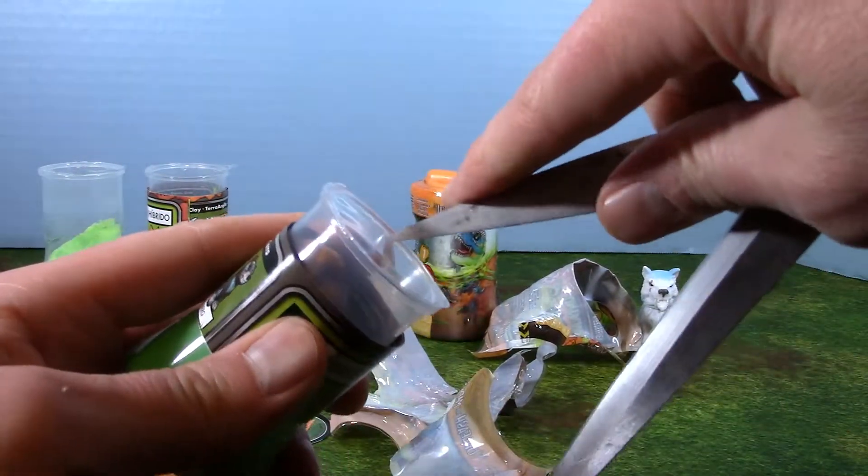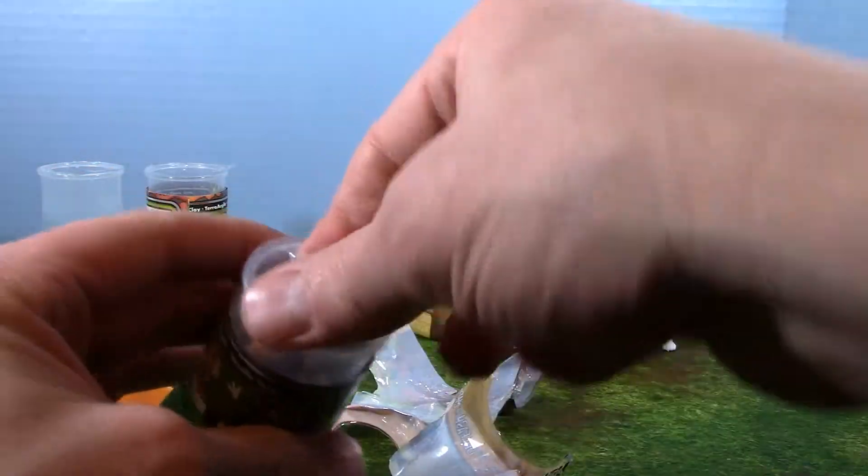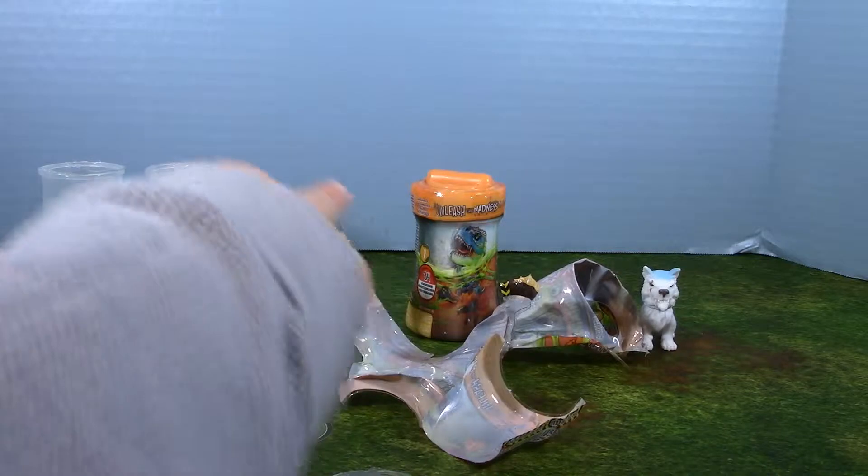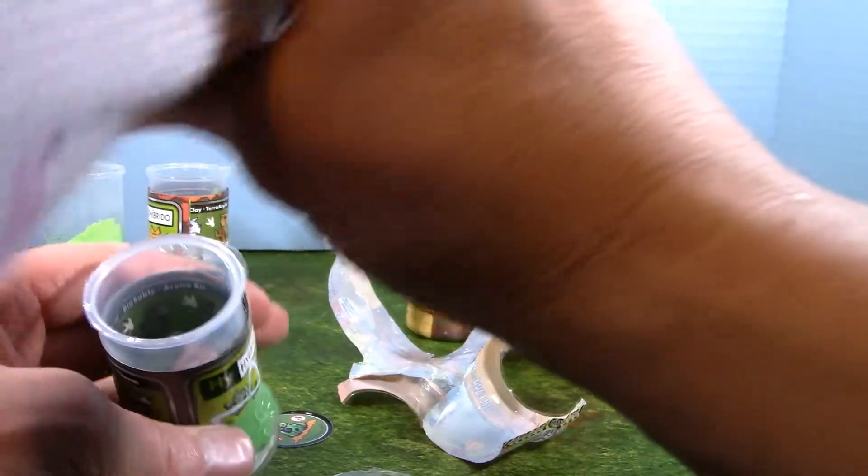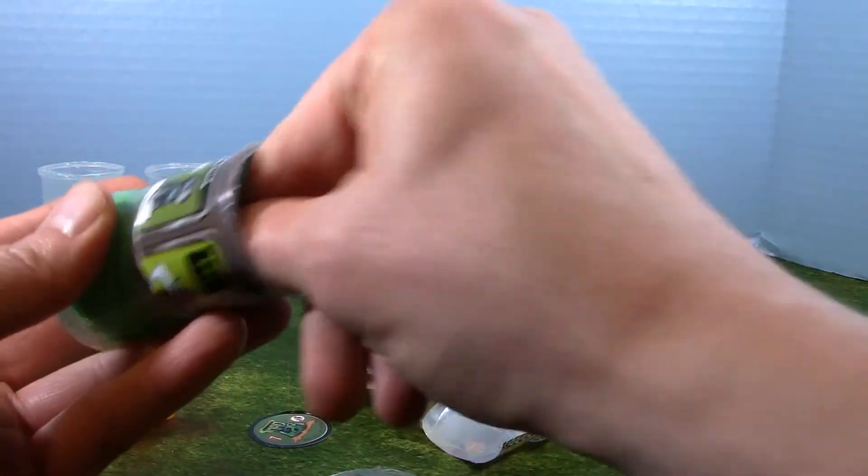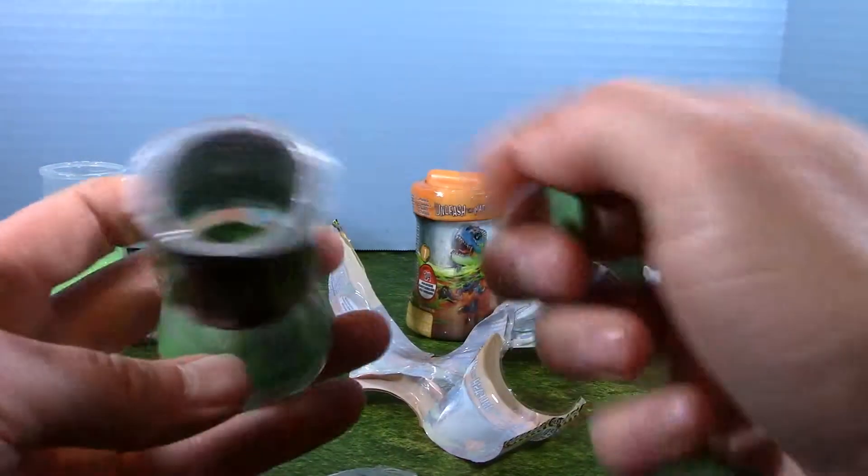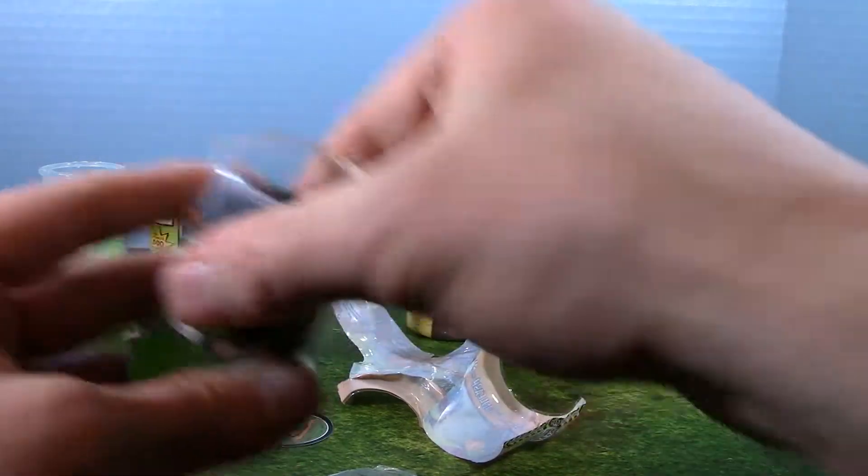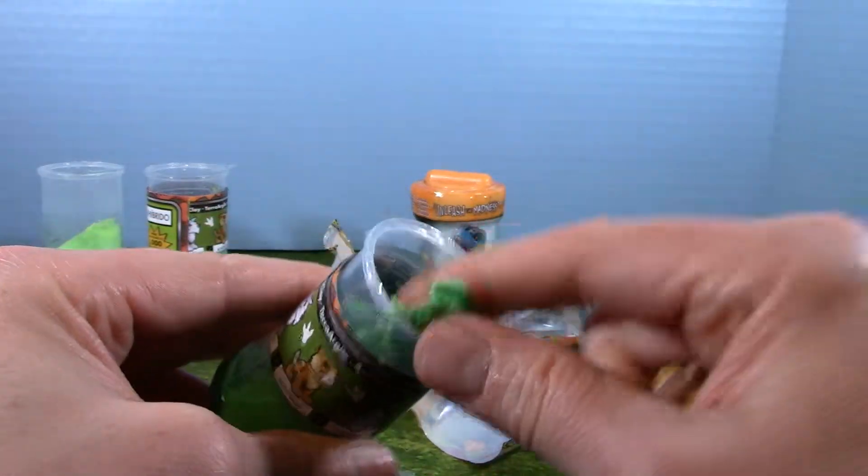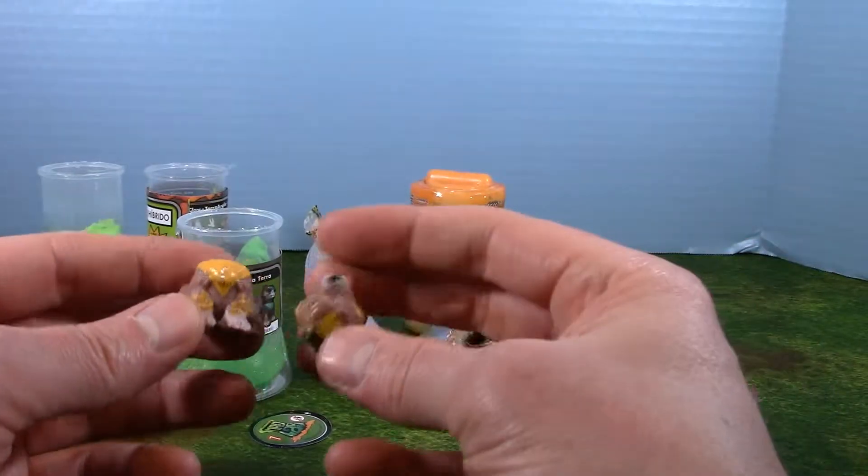This one also looks like it has some sort of biosand or terra clay. I can't tell, but let's open them up and see what we got this time. Let me use my scissors here and carefully peel back this plastic a bit. What did we get? Let's see if we can get him out of there. He doesn't want to come out. He likes it in his little toxic sludge. He needs to come out for his audience here. See the world. Let's dig him out of there.